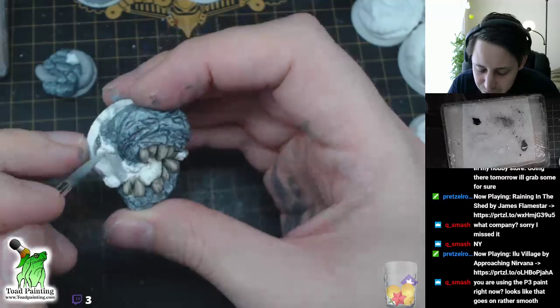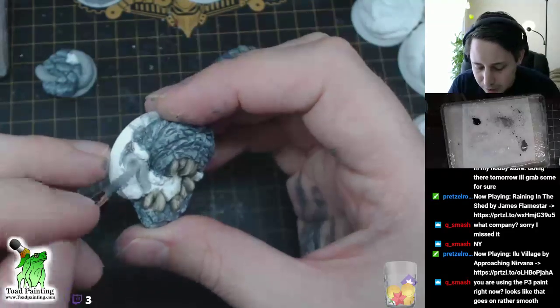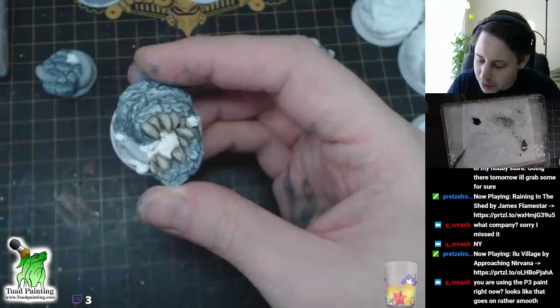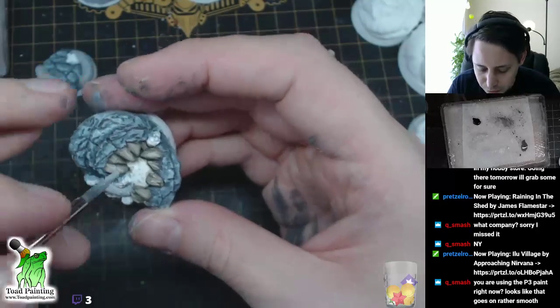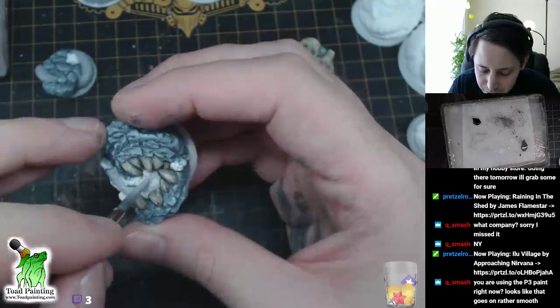And even when they're thinned out too. But the trick is, if you're doing a white undercoat, to do a thin bright coat. Because if you do a dark coat over a light base, it looks streaky. And if you try a light coat over dark, it will look streaky as well. So you want to mix the light with the light.